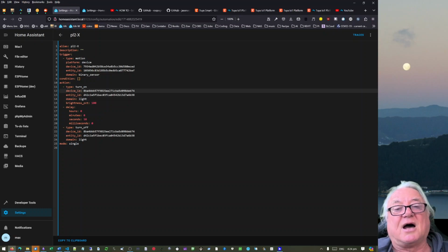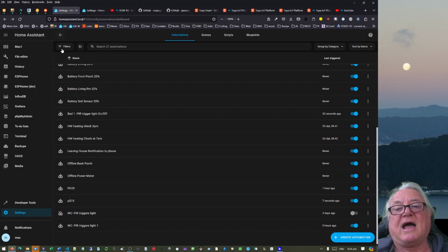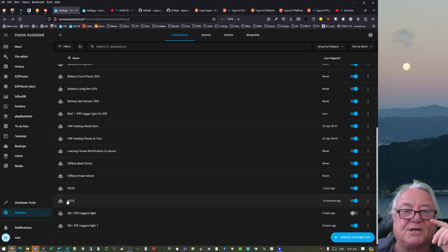At this point, it's saying go to the Tapo bulb in the kitchen, which has this ID, and go and do it. The only phase where I've been able to see this is when I've looked at the YAML code for something. I can't seem to find it. I haven't been confident enough to go delving into the database to do any of those things at all. So just be aware of that.